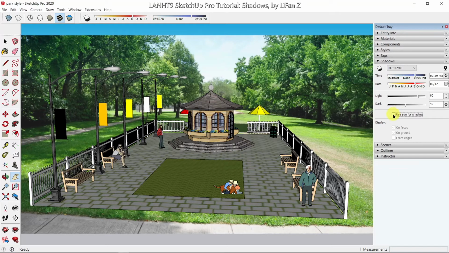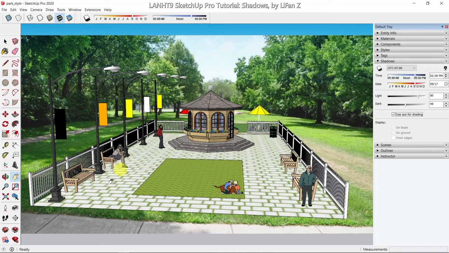But if I use sun for shading, it's showing some darker or lighter color shading. So this is good for when you're making models and want them to look good, but not turning on the shadow. So let's go back, turn on the shadow, and check this one.